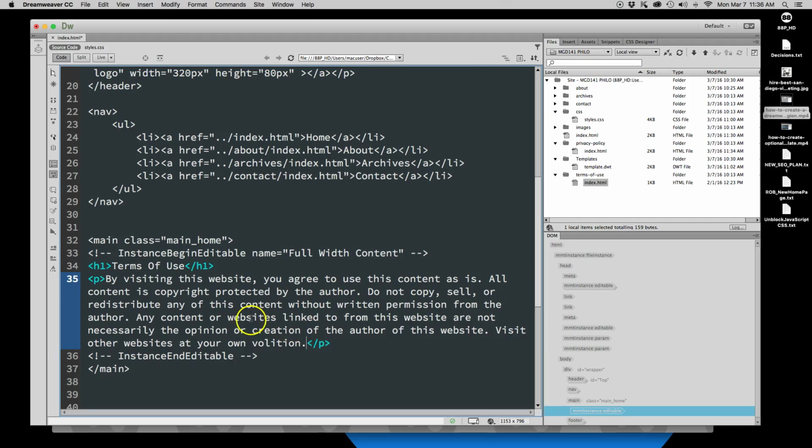Alright, so you could probably have your lawyer write this, but what I'm basically saying is, hey, this is a website, and I got some copyright information here. I'm also giving myself a little bit of a disclaimer for any links I link to from the site. It could be ads. Maybe we got links to other comics. So you just tell them that there's a terms of use for using this site.